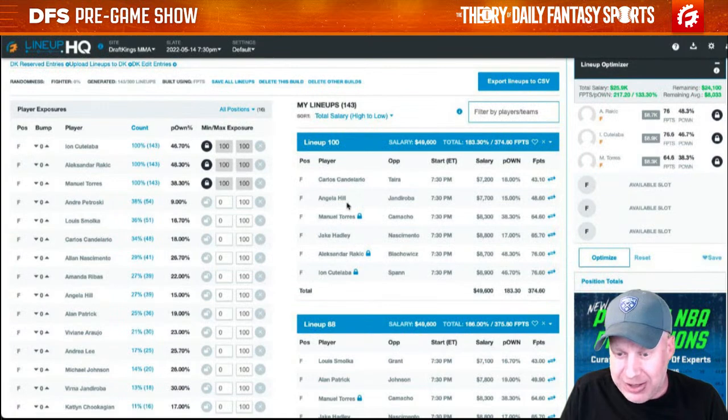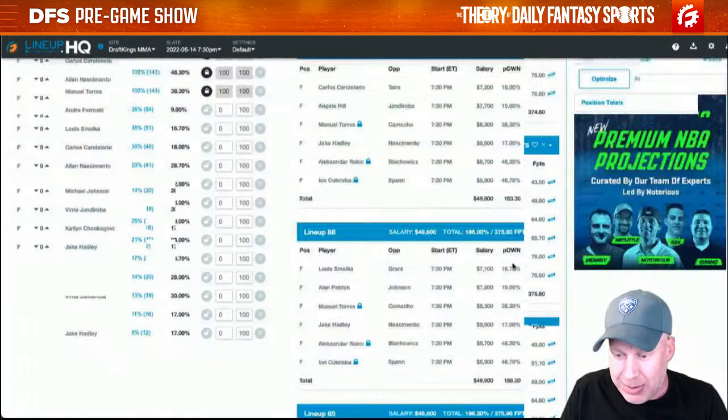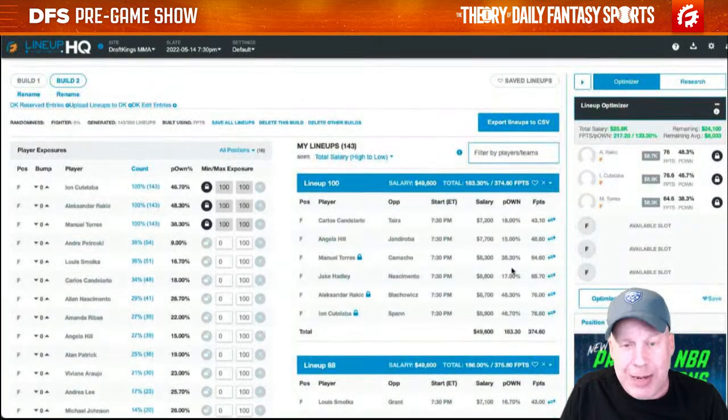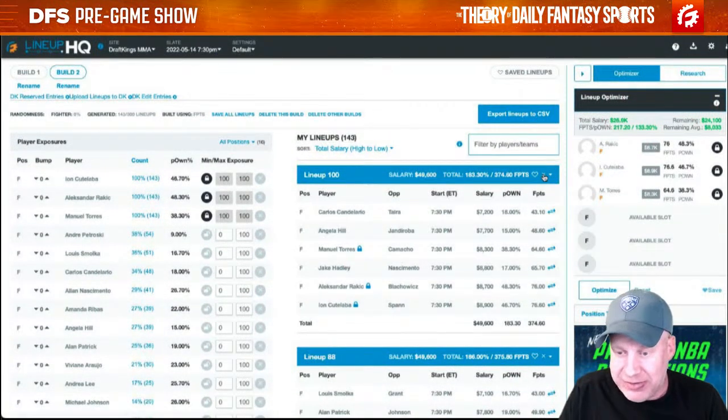You take a look at this lineup, Candelario, Hill, Hadley, leaving 400 on the table. Maybe you go down even further. Let's see how many lineups you get rid of if you remove the 49-6 lineups. Because the further we go down in salary, the more likely we run into less duplicated lineups. So we're going to keep on going with these 49-6s, down to 49-5. So 49-6 and above, right? We still have over half the combinations. Remember, we start with 204. Over half the combinations leave at least 500 on the table.